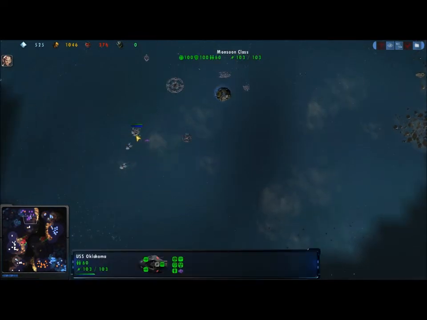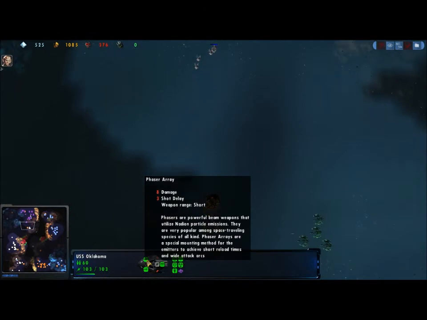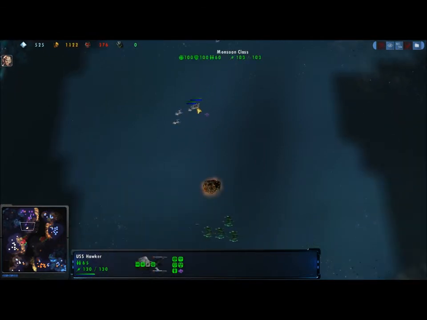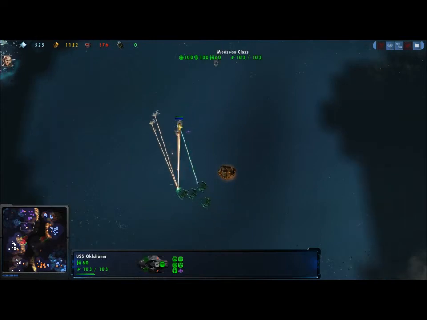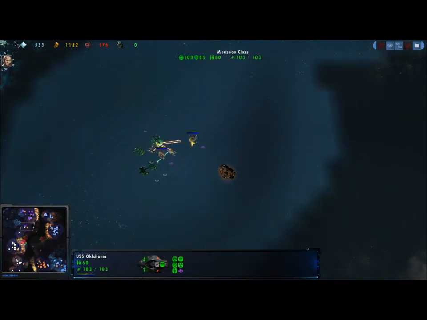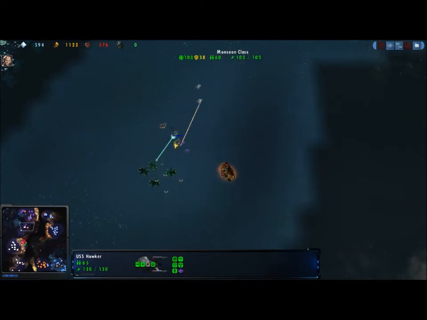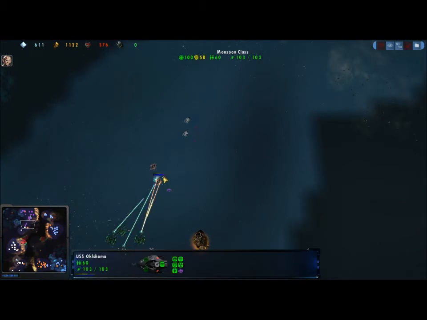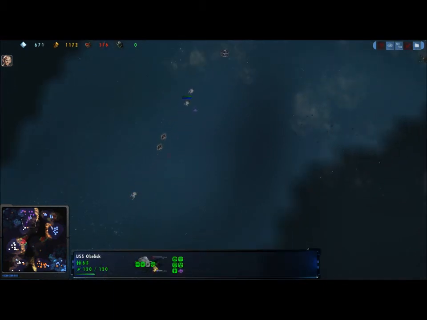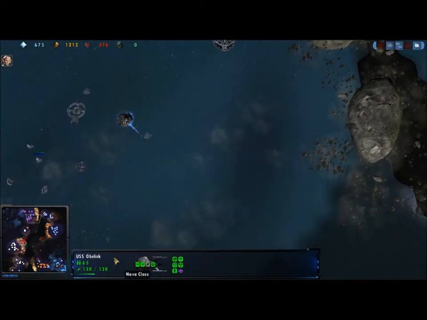So lots of torpedoes here. The Nova is not really a good complement to the Monsoon. The Monsoon is a 21 defense. This guy is a 24 defense. So the Monsoons will still take it, but those Novas take so much damage. This Nova has this, which is really just a hurt shield thing.